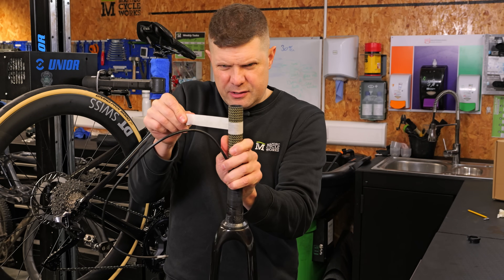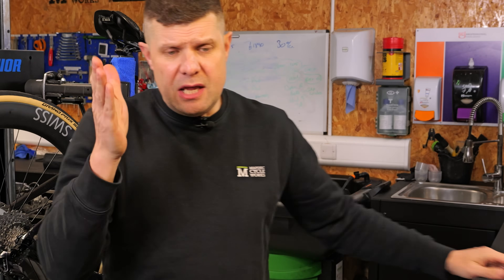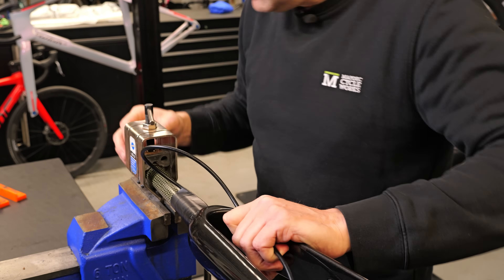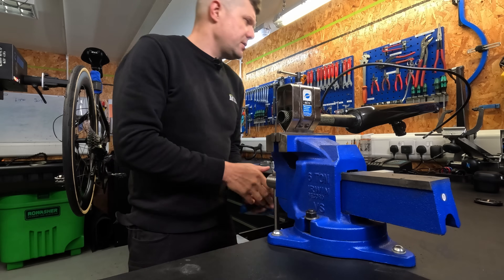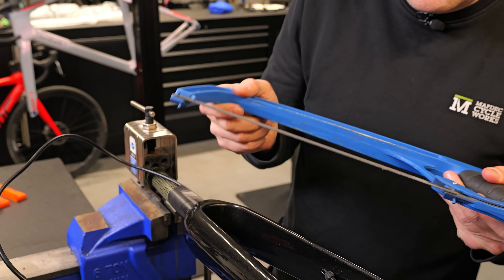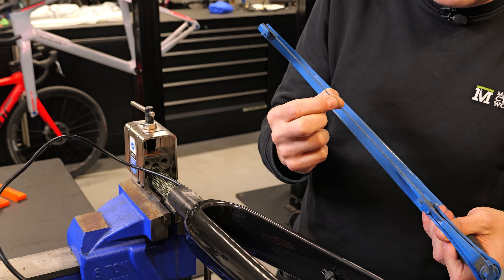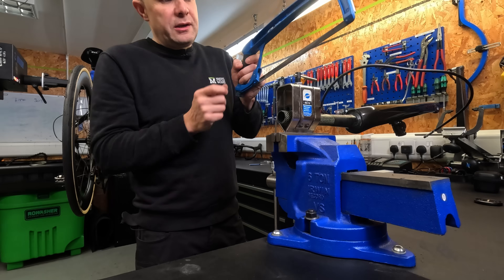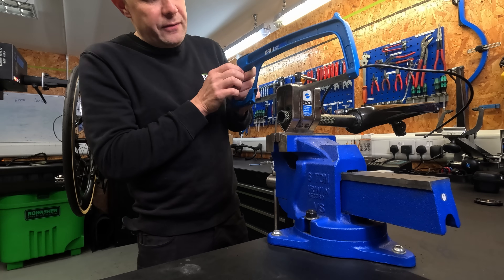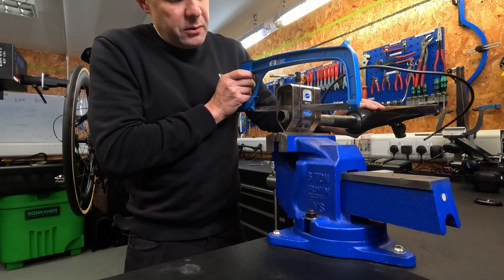It should wrap around to make a perfect ring — see how tight I'm wrapping this. That edge of the masking tape is then going to be our cut line. I have a Park Tool saw guide — can't say these are the best things in the world. Now these saws are carbide-tipped, probably good for about 20 or 30 cuts before you replace them; they're more abrasive than a cutting edge. You can get them from Park Tool or hardware stores. I line up the edge of my saw with the edge of the masking tape, and that is where the saw guide sits.